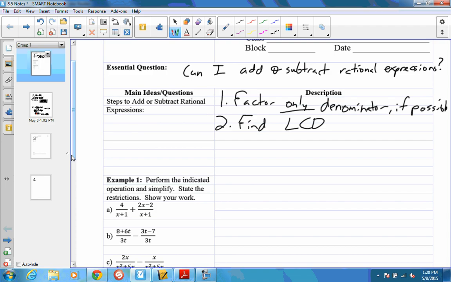Alright, guys, you want to find the least common denominator. If they're already common, skip this step. Before you think the third step is what? Actually multiply to make them your common denominators. First, I want you to find restrictions. So we'll put that as part of step 2. So find what your least common denominator is going to be, what you're going to go for, and then state your restrictions. Then I actually want to multiply to get common denominators.